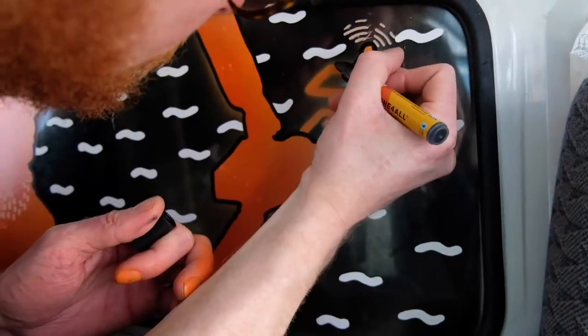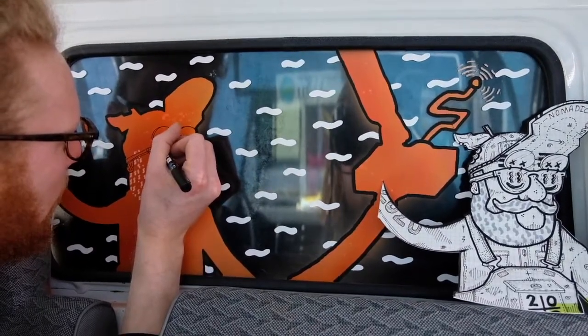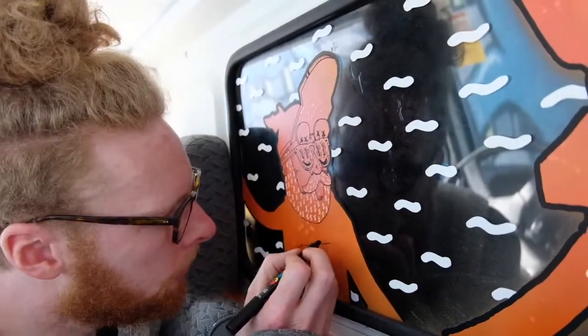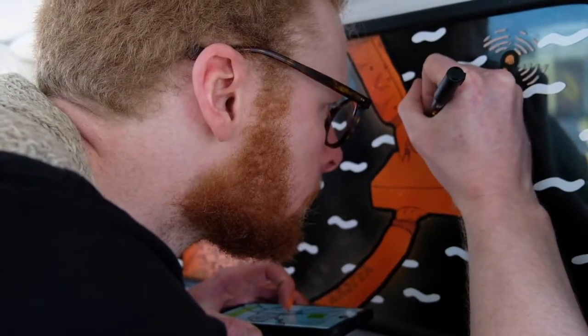It's a bit of a new one for me — painting on glass was a new experience, which was fun. So it's spray paint underneath, and then just very delicately rubbing my little Posca pens on it so as to not scratch off the paint, which was a bit of a thing. And then some little vinyl clouds just stuck on there.